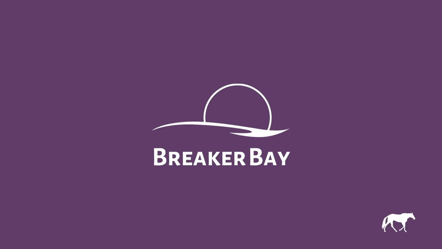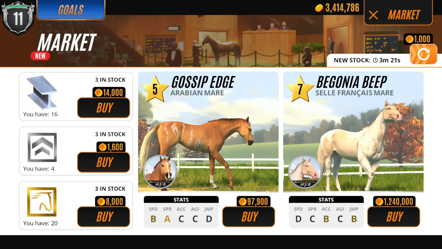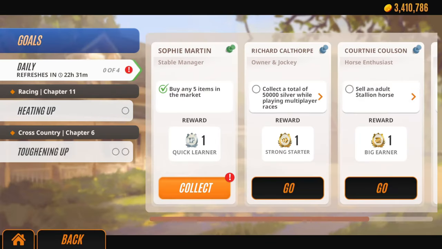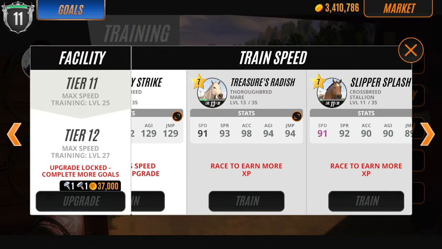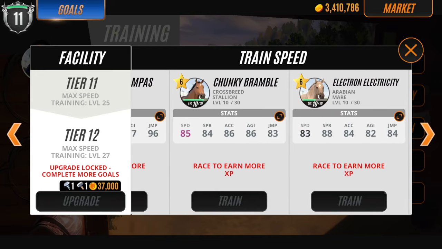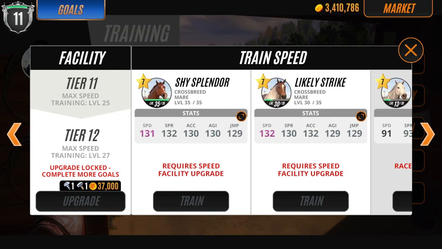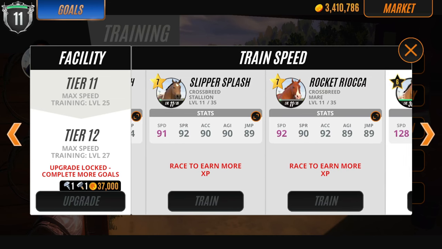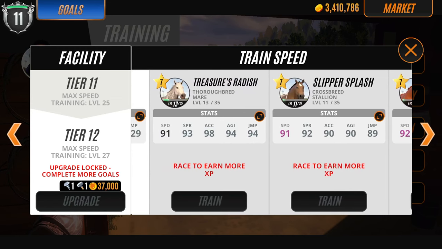Hey, level 30! I'd say that's not good. Okay, progress. Ooh, look at these. Just curious. Okay. Ooh. Ducky ducky. Of course. We got something to do. I'm just curious now. Now I'm just looking. I'm just going through these. It looks like Likely Strike could beat Shy Splendor. We won't know now, but it's interesting. Oh! And the Ryoka is actually a little faster than these two. Well, Slipper Splash, that's the most important part. Treasure I bought. She's not in family with any of them.